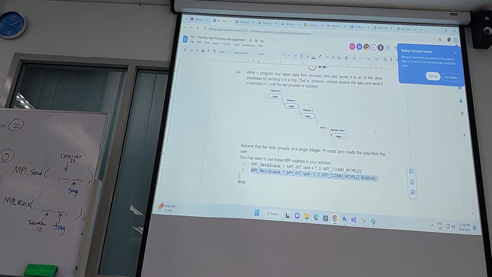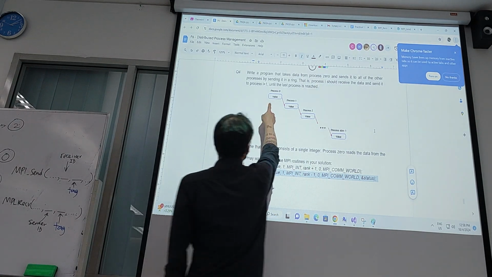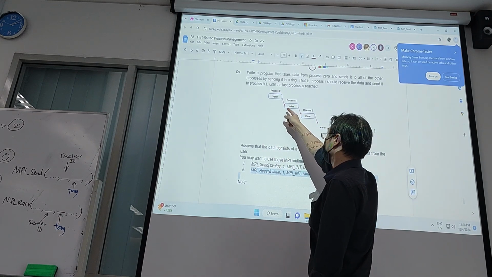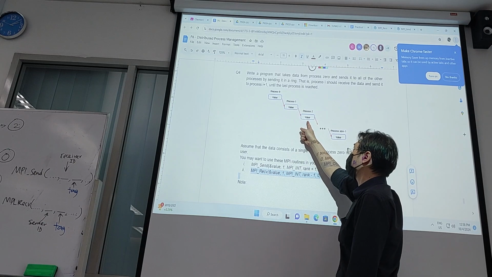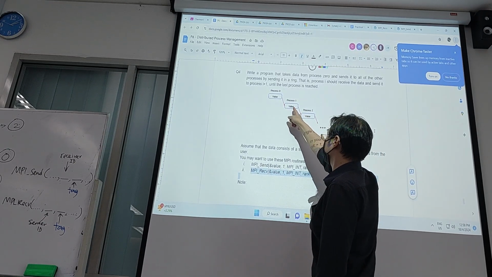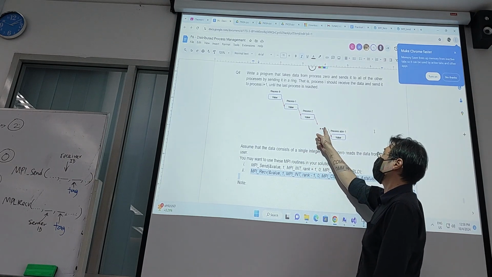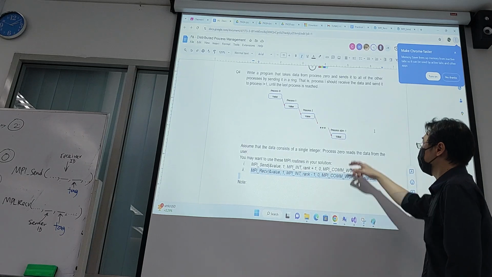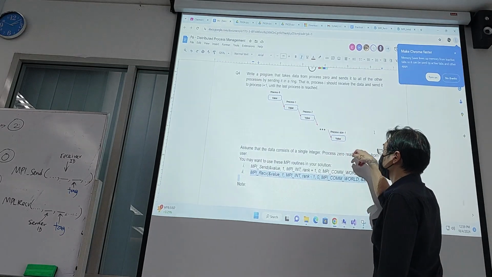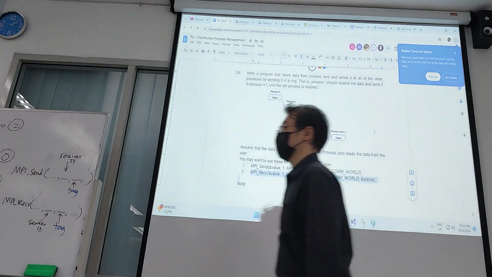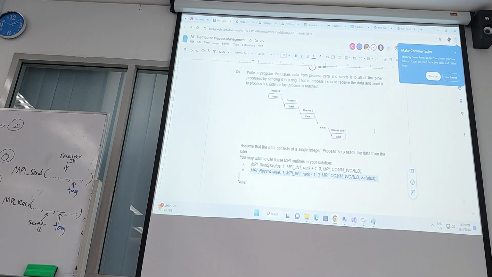So basically what they're doing is this. You start n number of processes. The first process is going to send a message to the second process. The second process, when it receives the value, is going to send to the third process. So the third process, when it receives from process number 2, also sends to process number 4, and so on and so forth until the last one. Now the last one, because there's nobody else to send to, should stop. Alright? So that's why you see the code like this.